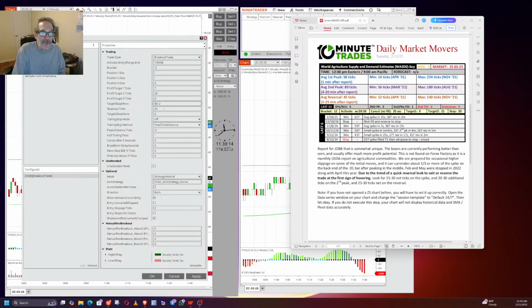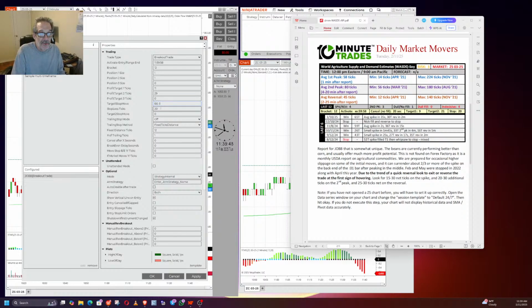And I'm only looking for targets anywhere between 8 and 30-ish. I think I would not be super greedy on WASDE. It can absolutely reverse, and that's why I'm setting up a secondary trade. These trades often do reverse. I will do a target 1 stop move of break even minus 3 or 4, somewhere in there.